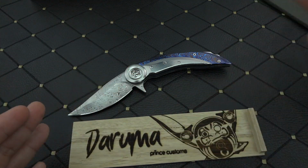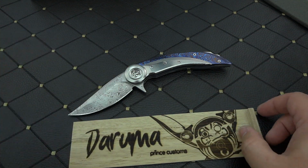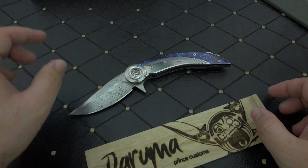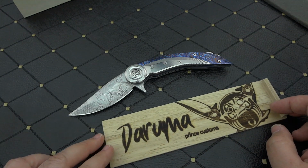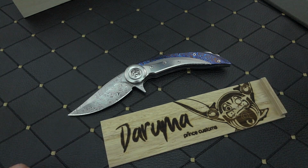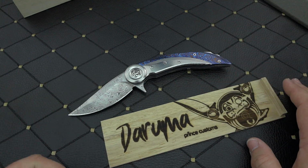He has a CO2 laser and a fiber laser, and he does laser service, which you see here, laser work done here, laser work done in here. Whether it's just marking things or etching into designs, he does it all.